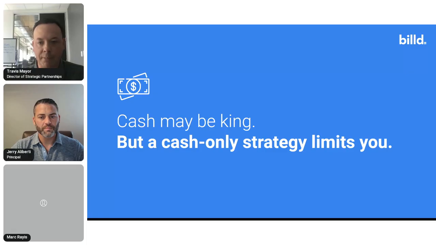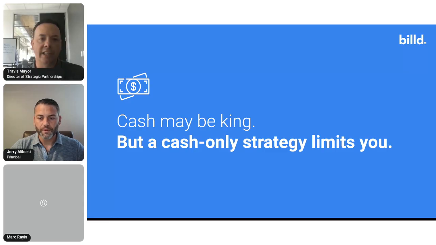What I mean by capital stack was the previous poll, right? How do I use my cash, and when do I use it? How do I use my lines of credit? What do I use those for? My supplier terms, how am I getting the most out of my relationships with my suppliers? My credit cards, construction-specific financing alternatives. All of those things operate together like a piece of the puzzle that makes up your entire capital stack. And there are limitations with either using one, such as cash only, or misusing other options in a way that's not good debt or responsible.